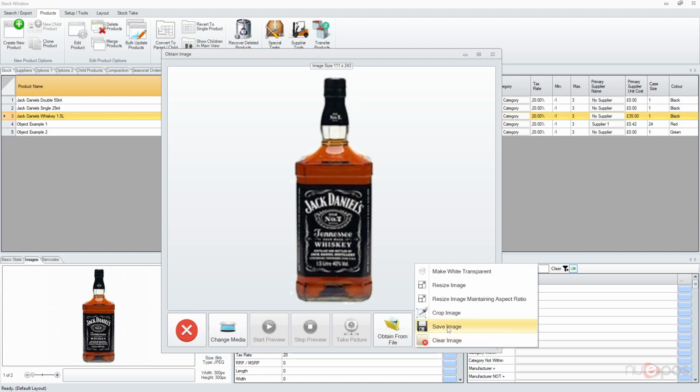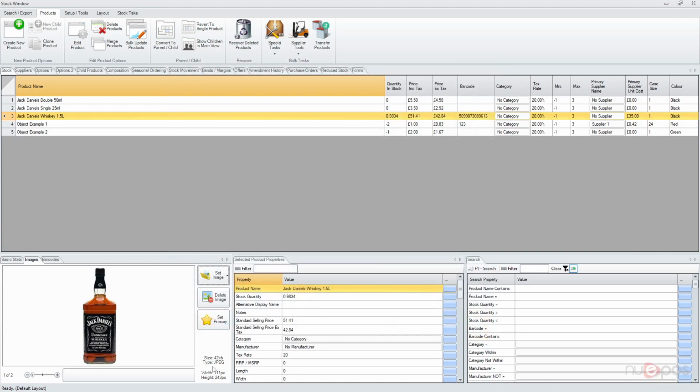You can also save this image to your local hard disk as well. So if I press tick now, that file has increased to 42 kilobytes, but it's now transparent. So when it's shown on the second screen, it won't be a white block. It will have a transparency layer on it, as opposed to this one, which as you can see is only 7 kilobytes big, but will have a white border around it, white background.